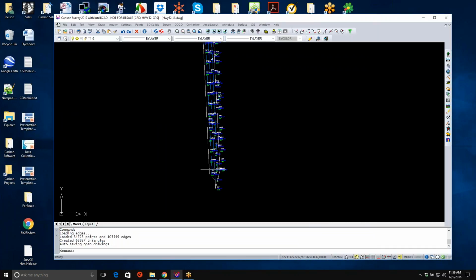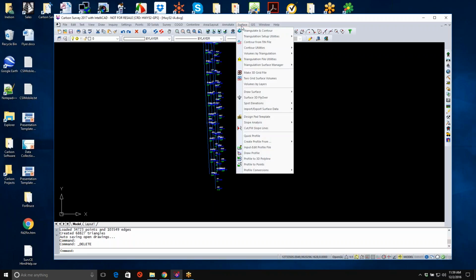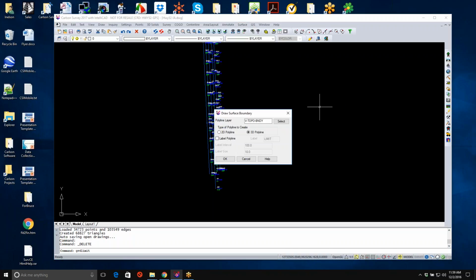In my current drawing right now, I have a 2D polyline that represents the boundary of my surface model. I'm going to get rid of that polyline boundary, and we're going to draw in the surface model boundary of the TIN that I have built, namely the GPS TIN. So if I go to my Surface menu, I'm going to come down to Draw Surface, and choose Draw Surface Boundary.